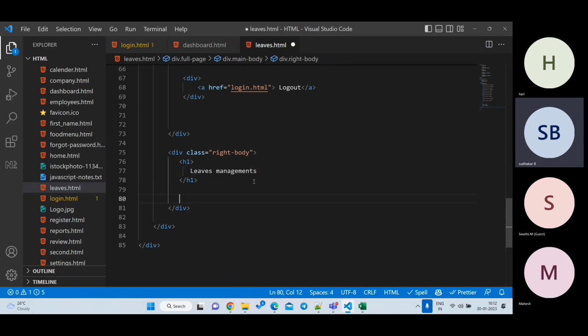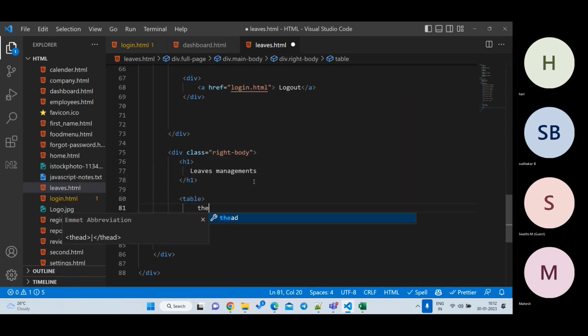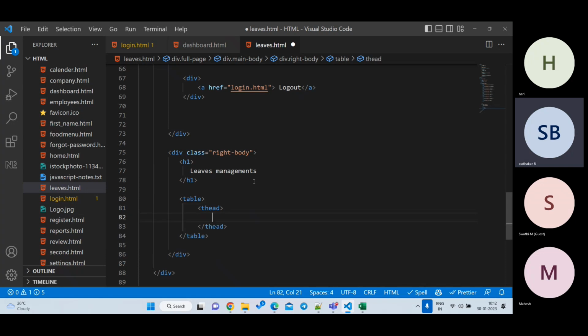If you want to write any table, what is the first thing I should write? The table tag. Let us write table. Okay, the table is done. Inside the table usually we will write a thead and tbody. So let us write a thead. Thead means table head, so this is the heading data. Then the tbody, which means table body. These two are optional, so we will focus on the rest.